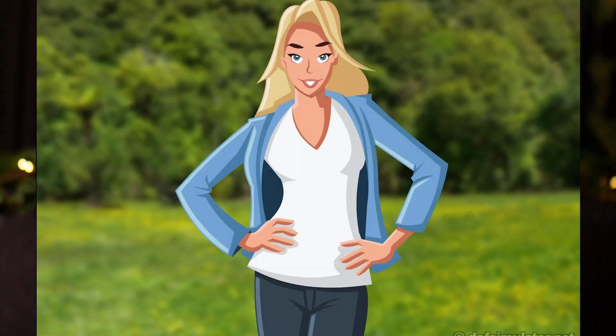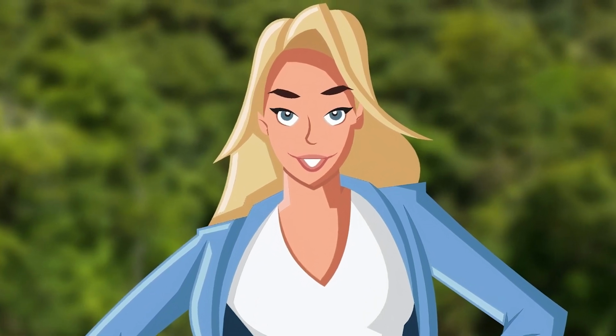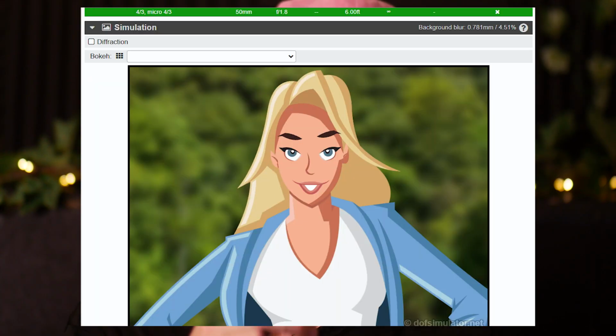If you take an image taken with this lens on a full frame camera and you blow that up 200%, that's the same image you get on a micro four thirds camera. If full frame truly created more background blur, as people say, then one would think if you put this lens on a micro four thirds camera, it would create less background blur. However, that's not the case. In fact, if anything, it would create the illusion of more background blur. And I'll show that right now on a nifty website, not sponsored, called DOFsimulator.